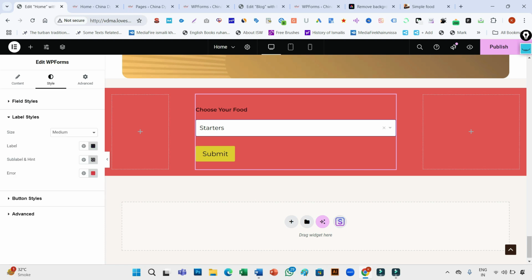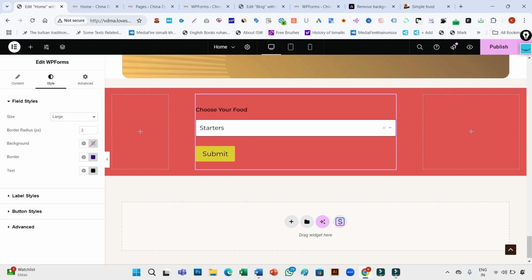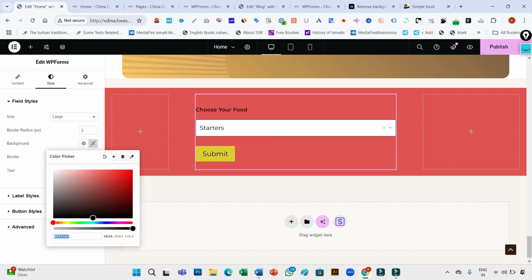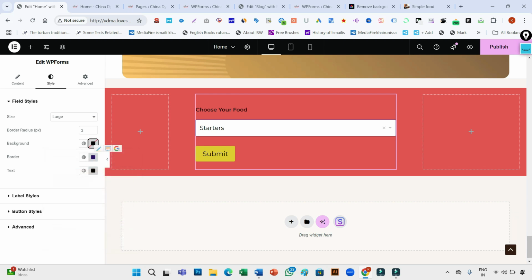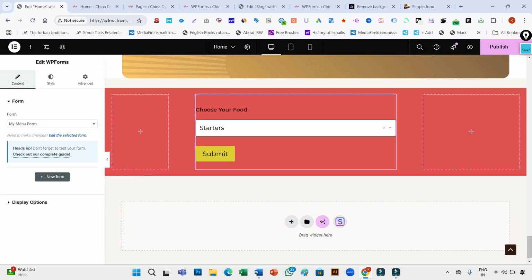Label styles we have done. Advanced anything in button? No, I don't want anything else. We are done. If in case of the background fill, if I want to choose any other color, I can choose, but I don't want to choose any other color.